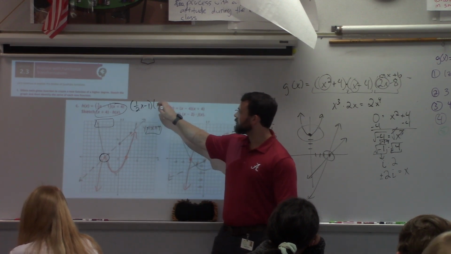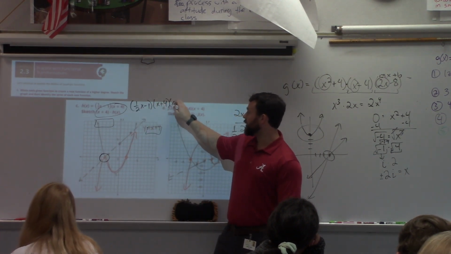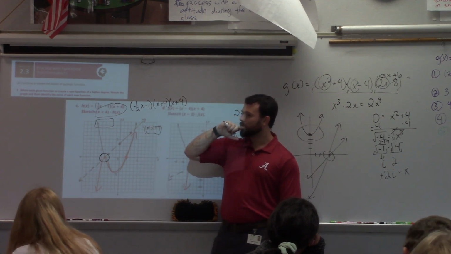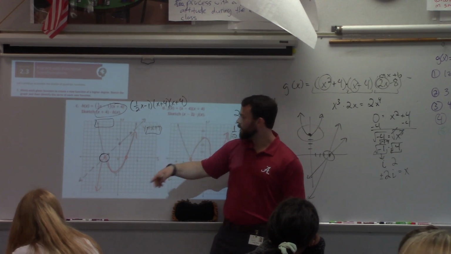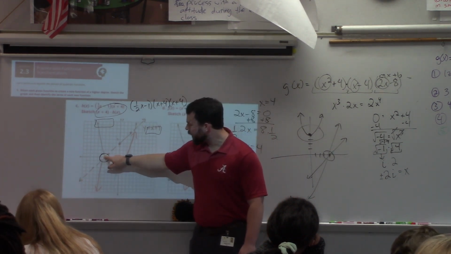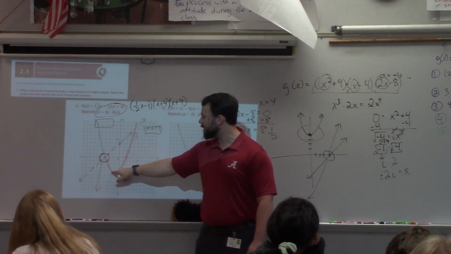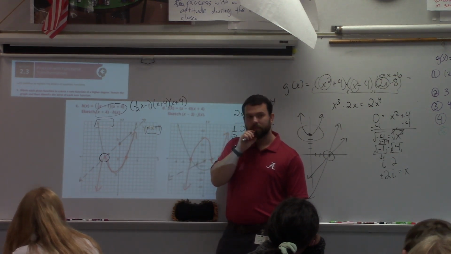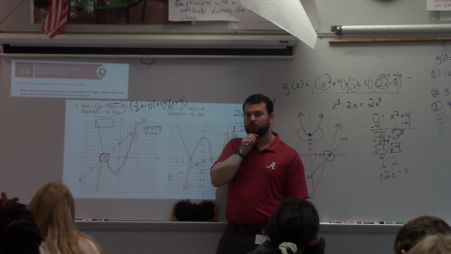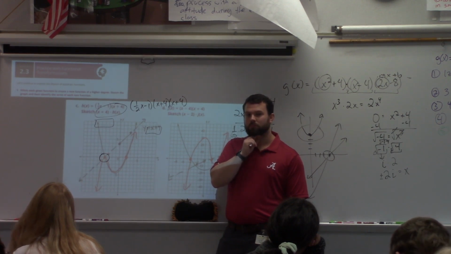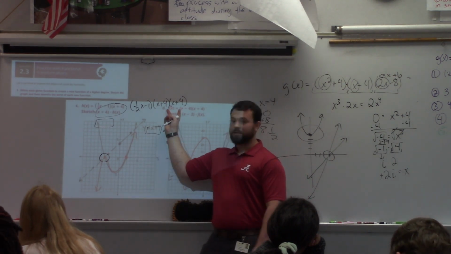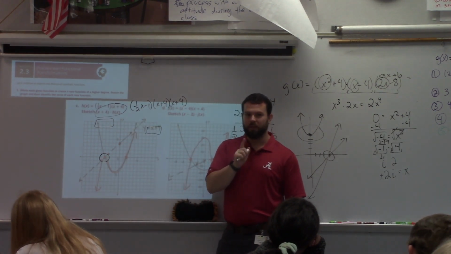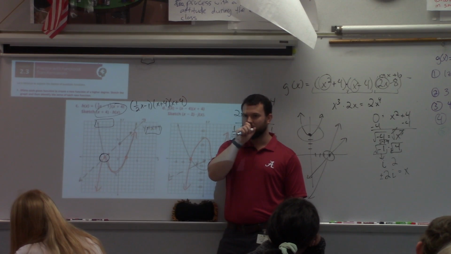So, first off, we should notice that there's a double root as soon as I look at the equation. Because again, and it just talks about this, x plus 4 is being what? Multiplied. So it'd be squared, right? How could I tell there's going to be a double root right here even before I've drawn this red curve? So that's based on the equation. I want to connect that to the graph. You're right, but looking at the graph, how do I know there's going to be a double root there?